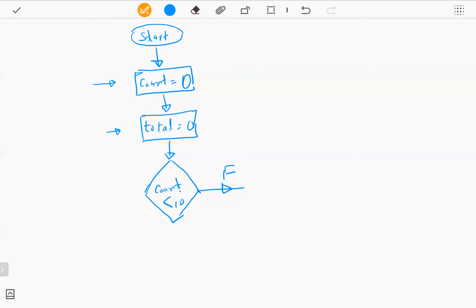That's the point we have to think about when we are programming. There are lots of places like that. We should think what is happening, what are the conditions, how the repetition is going to end. Count less than 10. If it is false, it should end the program. If it is true, then what happens? Tell someone what happens if it is true. Then within the repetition, what are the things we want to insert? That I earlier mentioned at the very beginning of the repetition. What is the third thing we should think about?